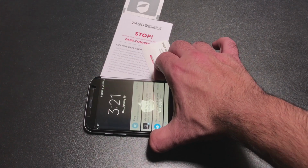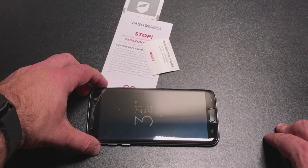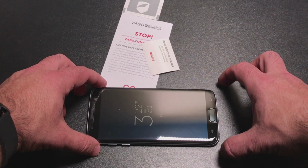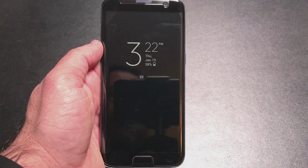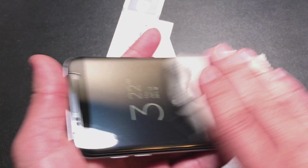Now, once you have that alignment done, pretty much the exercise is just about releasing it into the position that you'd like. So all I'm going to do is release it in place, and then I'm going to go around the sides and just make sure that it's there firmly. Now, with the screen protector on, let me just wipe it off for a second just to show you what it looks like.